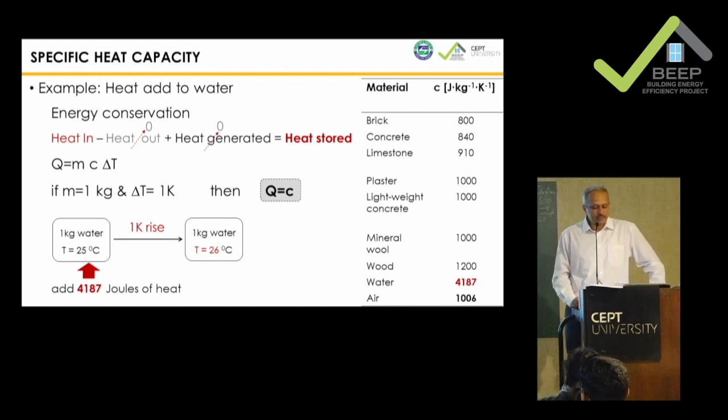So that's what the heat capacity is. Again, I'm not really getting into the nuts and bolts of it, but yes, let's say 1 kilogram of water at about 25 degrees centigrade. If you have to raise its temperature from 25 to 26, you probably need to give about 4,000 joules of energy. Then its temperature will rise. This is how we interpret it, okay?